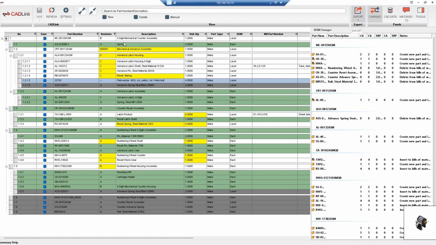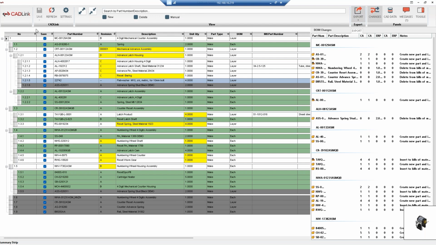The next colored highlight you notice are the green colored highlighted parts here. And you can see we have quite a few of them on this bill of material. More than half, or probably half of this bill of material is all green highlighted parts. And these green highlighted parts are parts that are new to my Visibility part master and ERP. So they were found in my SOLIDWORKS assembly or drawing, but they do not exist in Visibility yet. And you can see that we have, again, quite a few of them.